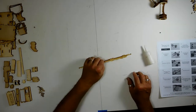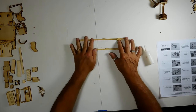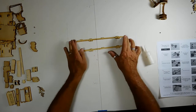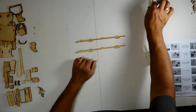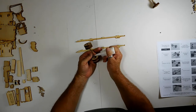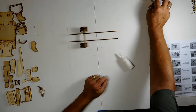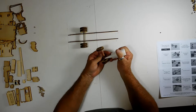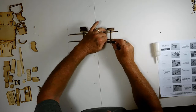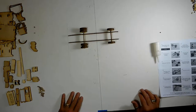Now we're going to put the axles onto the frame. The frame has two areas for axles — a short end for the front and a long end for the rear. The easiest way is to put a little bit of glue on the tabs and just set the axle in place, then grab the front axle and do the same thing. You want to keep doing these next steps all in one go — just lift that up and set it there — because if you let it dry at an angle things won't line up.